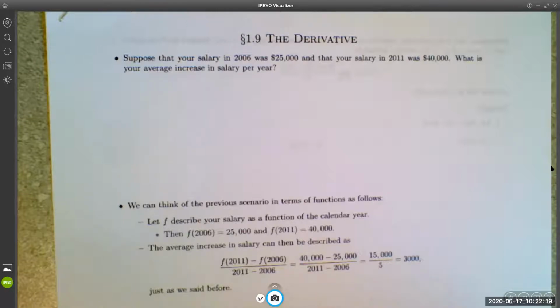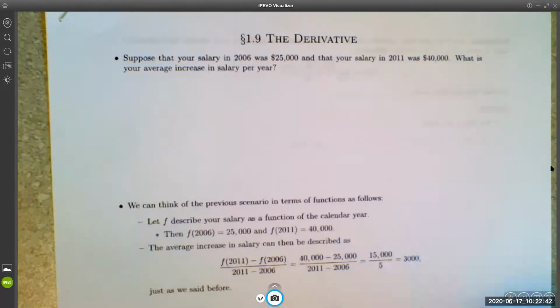I'm not going to give you a ton of detailed information about the derivative. I just want to be able to practice the algebra involved with calculating derivatives, and so that's going to be the focus here. But you'll talk about all kinds of applications of the derivative and various ways to define the derivative and things like that in calculus. We're just going to go for a pretty intuitive understanding.